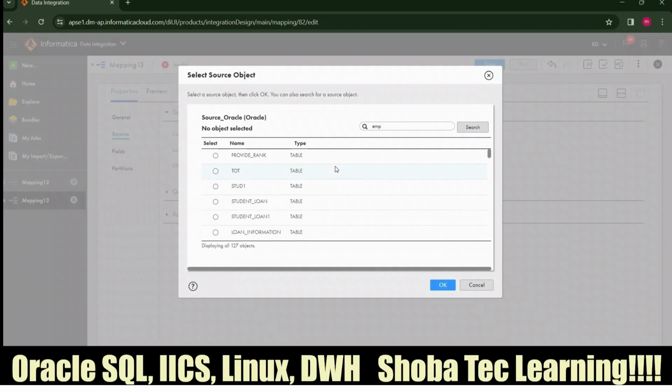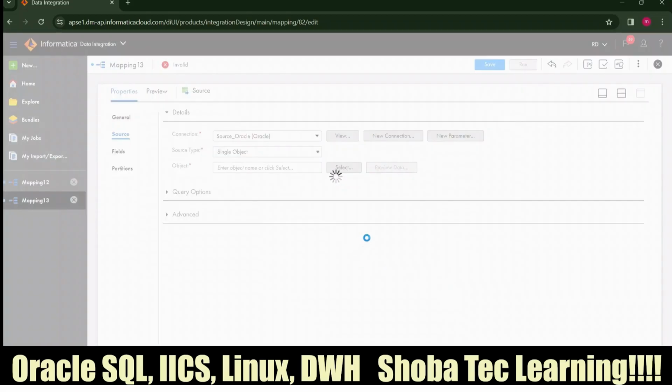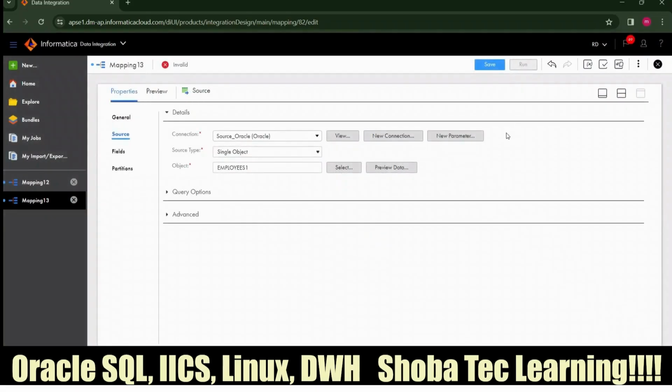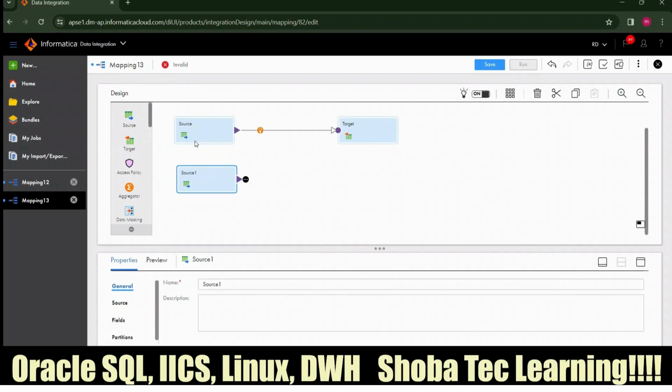Now see here, in this search box, type your object name. You can get that object, and I am taking my second source. First it is the employee table, second it is the department table. For clarification I am naming it DEPT here.